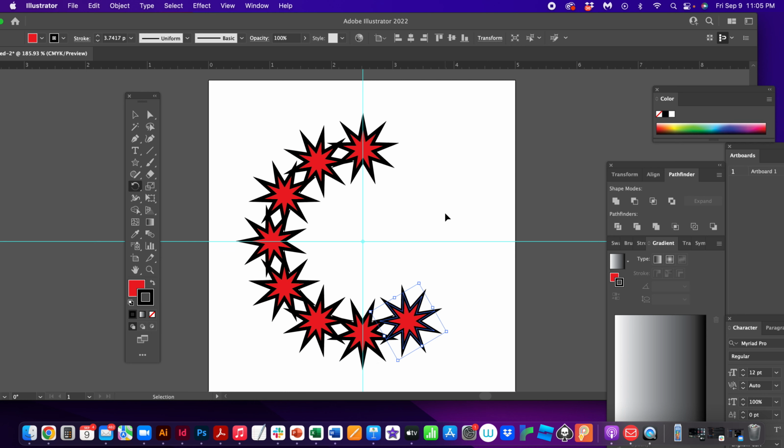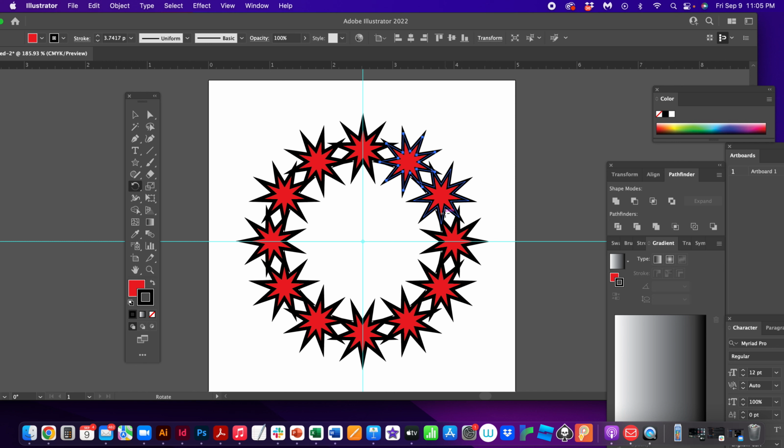Blah, blah, blah. And I guess I kind of guesstimated the math okay. If I hadn't, there'd be a gap here. But Command D is just, hey computer, do the last thing I did. And in this case, the last thing I did was that I rotated it and I copied it. And so that's all it's doing.